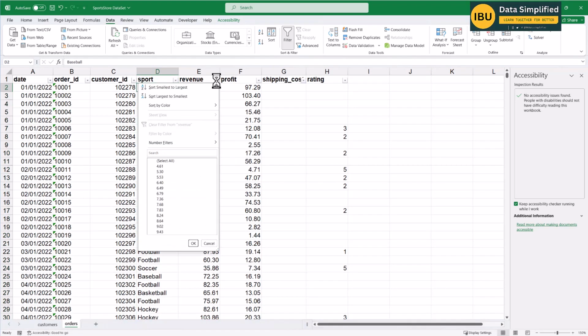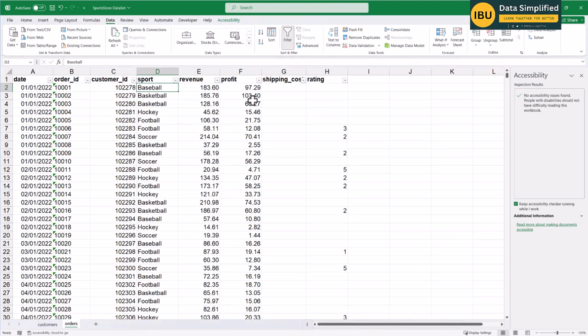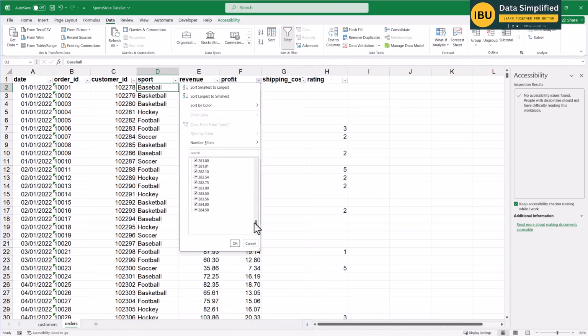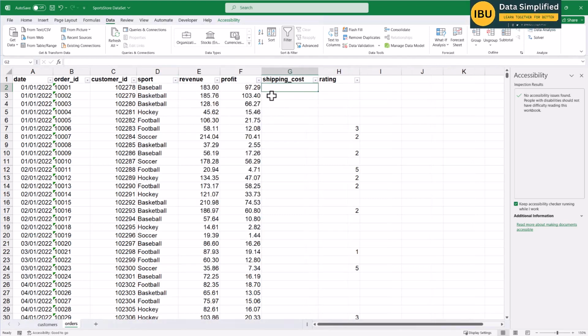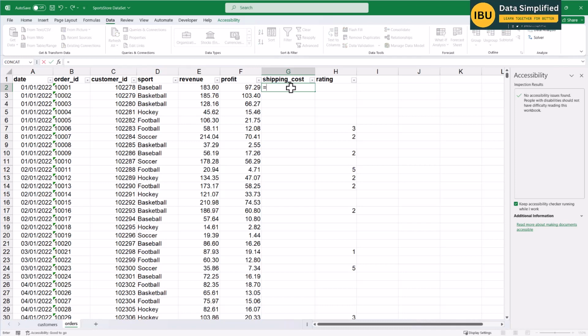Now revenue, it seems looking good, and then profit also, it is in number, there is no change. Shipping cost: if you have anything to put here for the shipping cost, you can apply any conditional formula, equal to IF. If total revenue is this much, then you will have this much shipping cost. If not, then this much. So I can use this one here.